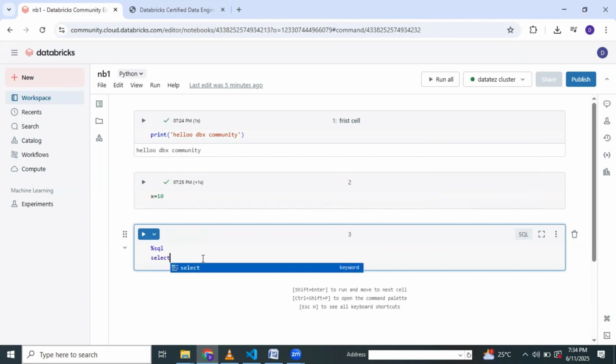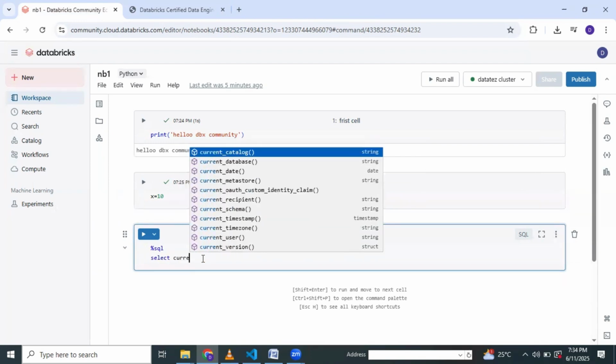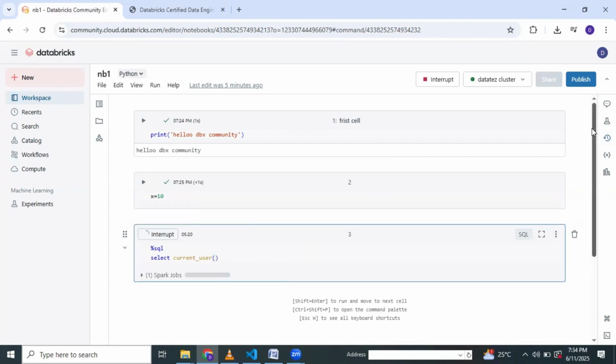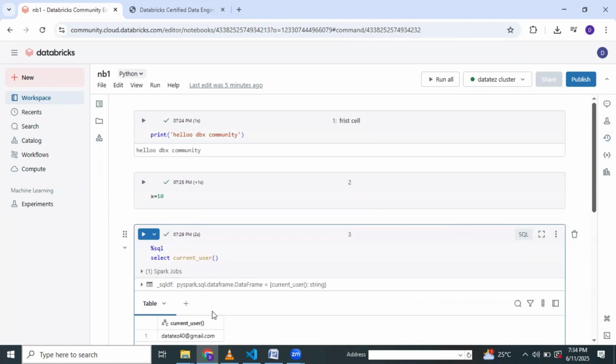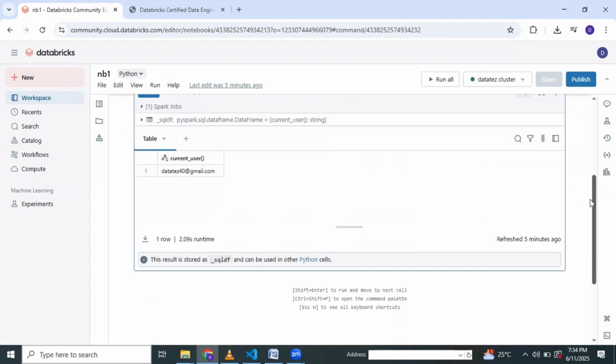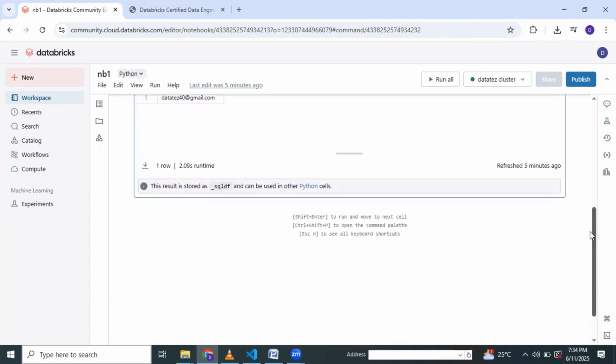Let us say I will write select current_user. You should be printing your username. Well and good, right? So you are seeing the current username. So this way, though by default the notebook language is Python, you get to write other language code blocks also within the notebook, which is a very nice thing.